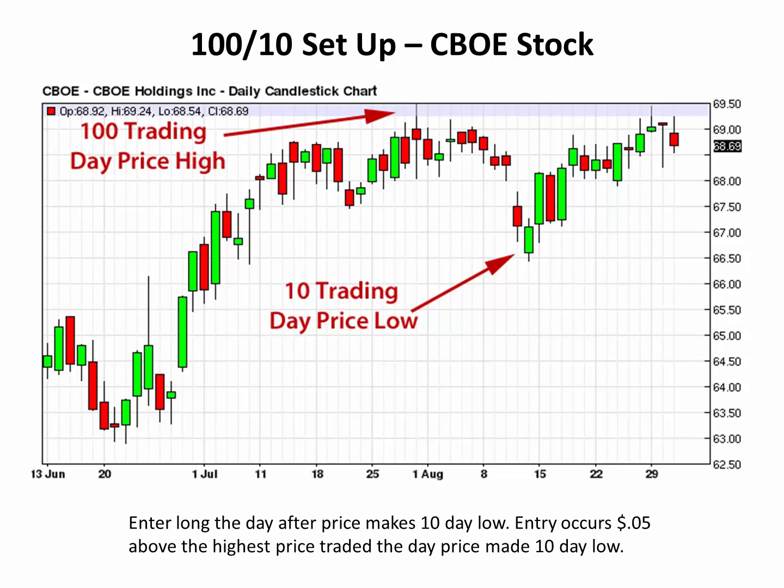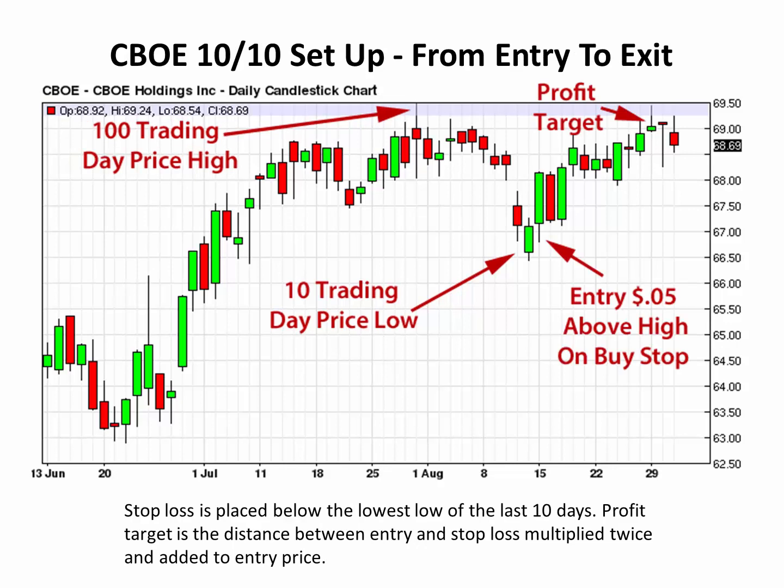The stock makes a 100-day price high, and over the next 2 weeks following the 100-day price high, makes a 10-day price low. Keep in mind, without these two conditions satisfied, the setup cannot be formed. In other words, you won't know if the 100-day high has significance unless over the next 2 weeks following the day that price made the 100-day high, we also see a 10-day price low. So we have to have both conditions satisfied before the 110 setup is correctly formed.